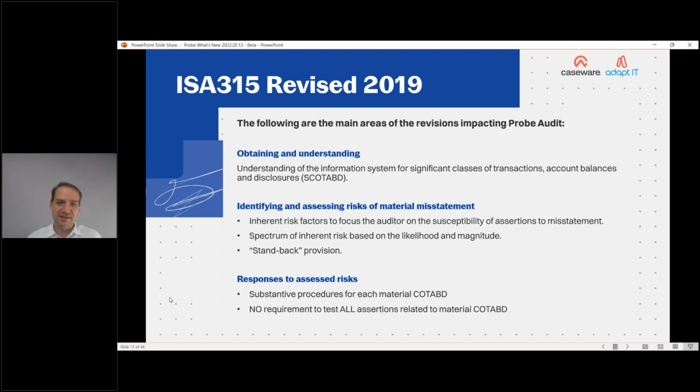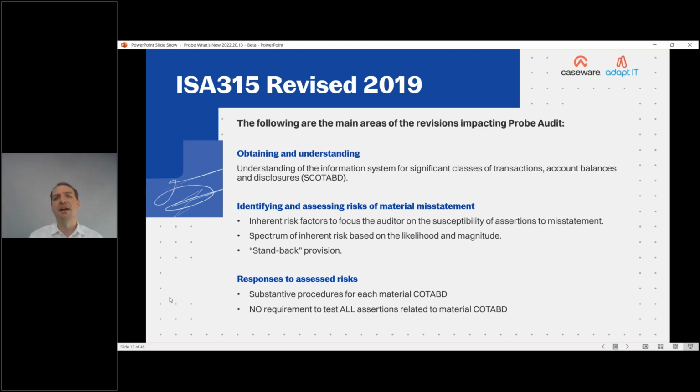So we're really focusing on the inherent risk and the assertions. Then the standard also introduces a spectrum of inherent risk based on likelihood and magnitude. Our Probe always had likelihood and magnitude within the risk, but now we are automating some of those for you from likelihood and magnitude.